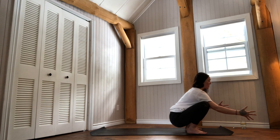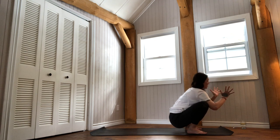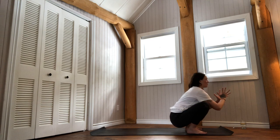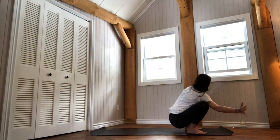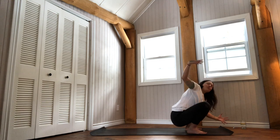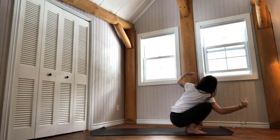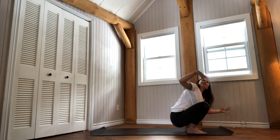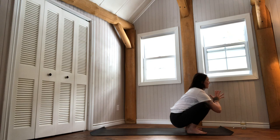Developing stable clarity through slow, both physical and mental, movements. Inhale to open up your arms — keep reaching through the right fingers as you move the left in the opposite direction, looking up towards your left thumb. Exhale and come back to center. Inhale to open, exhale to center. Just keep doing this very simple movement, developing stable clarity through slow movement — like a very quiet river running toward the ocean where you can see the bottom, every rock, every fish, because it's so clear and quiet.